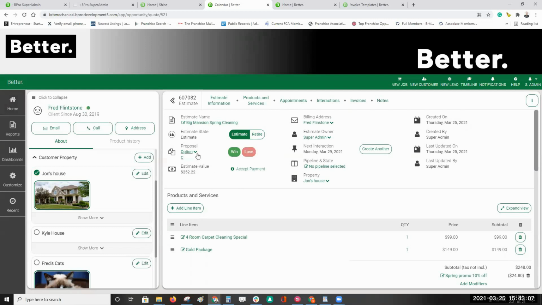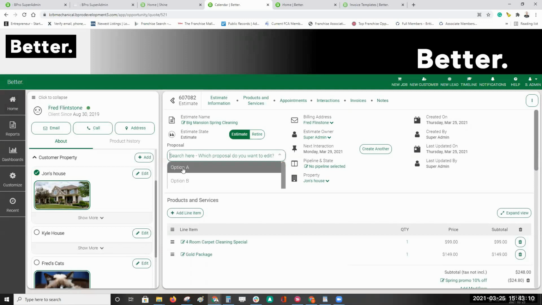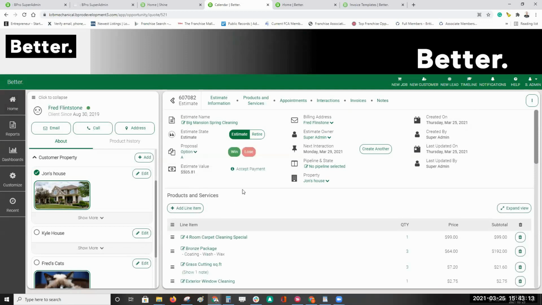Okay, now let's just look at winning or losing. Ultimately, when we have the client decide they want to move forward with any of these, we can pick which one to win, and that'll convert it into an official job order. To clarify something that I believe I brought up on our first introduction to the new order process, we will not be having the ability for the clients to win these proposals via their own inbox, not initially anyways. Okay, so that's a pretty sophisticated functionality that we weren't quite able to work in here on the initial release. Okay, but still really easy. We can just win away.